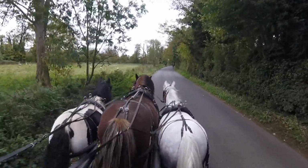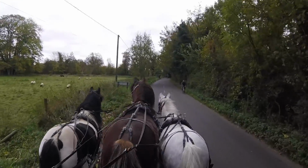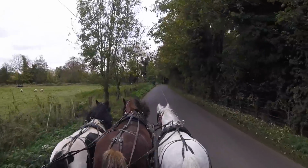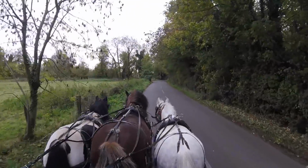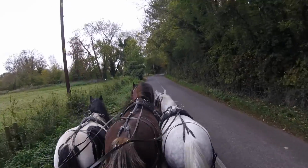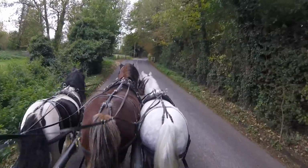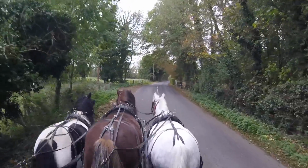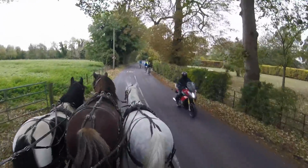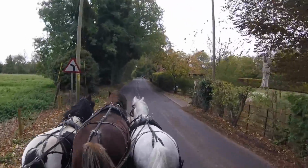It's going to say, well, this horse is going to mess on. When it gets home, it might mess the owners about, or try and do it a different way, or not pay attention to what's going on. But now she's got them going all right. It's just different hands on the horse, makes a lot of difference. And they know my voice. So when she gives a command, you see there, he wants to tell the other horse off now. Now he's never paid any attention to him all the way here. So that is a prime example. Now that doesn't make Ree a bad driver. It makes her a very good driver, actually.